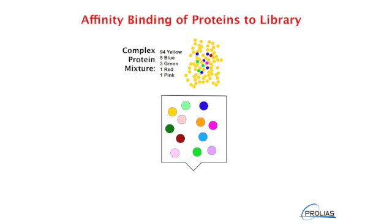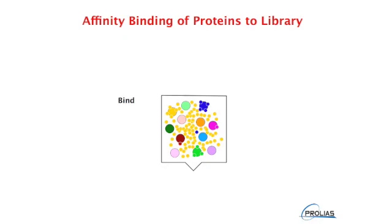A starting material is mixed with the combinatorial library, and the starting material can be as simple as a recombinant protein spiked into buffer, to the most complex biological materials such as whole blood. The proteins will interact with and bind to their specific affinity ligands, and all of the proteins, nucleic acids, and other molecules in the starting material will bind to and be fractionated and concentrated on their individual ligands. Because the binding of the proteins is controlled by the thermodynamics of the specific interaction, very high affinity interactions are not subject to competition between more abundant proteins and trace proteins, so that ligands to very low concentration proteins such as cytokines can be identified straight from complex mixtures like blood or plasma without worrying about interference from proteins such as albumin.